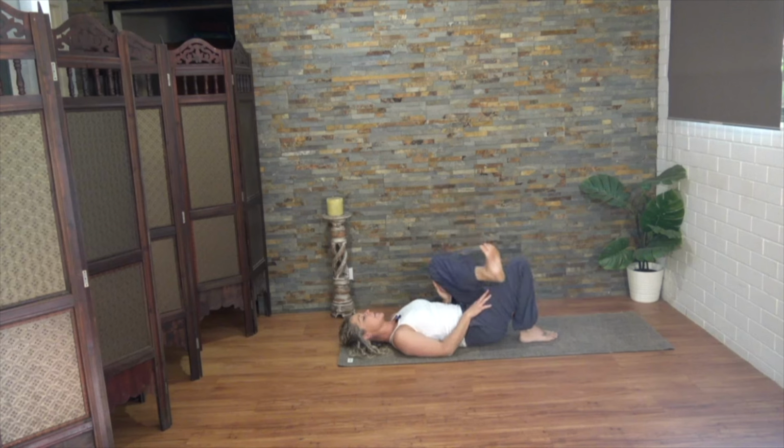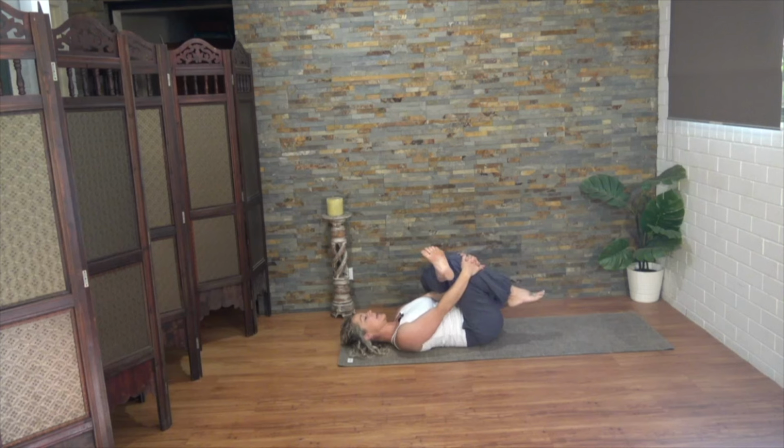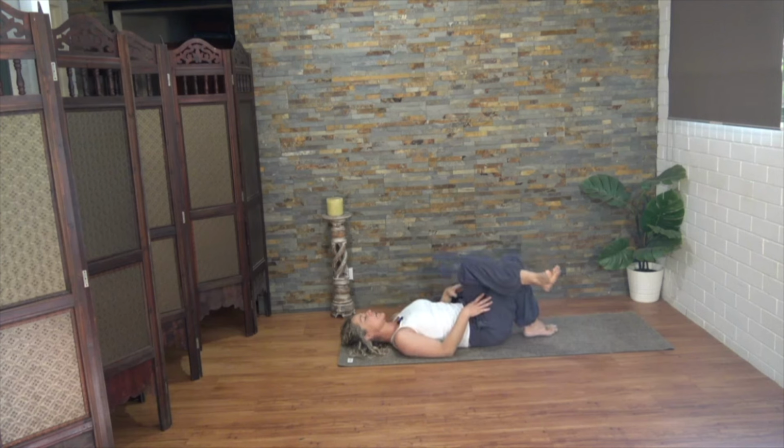We'll take reclined pigeon, left ankle to the right knee. Now you might choose to stay here, or you might like to lift up that right leg and take a hold of either the shin or interlacing the fingers behind the knee. And then lowering the foot down when you're ready, crossing left leg over the right.